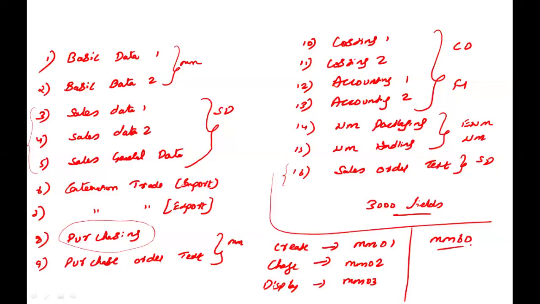Now let me do one thing. Let me go into the system and show how the material looks and how we are going to create it. This is the front end part. How to create a material is a front end part handled by the end user. Tomorrow we will see the back end part: how to create the material type in the back end, how to set all the information in the back end so that the end user can use it in the front end.